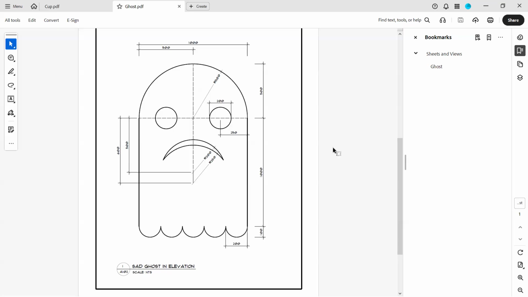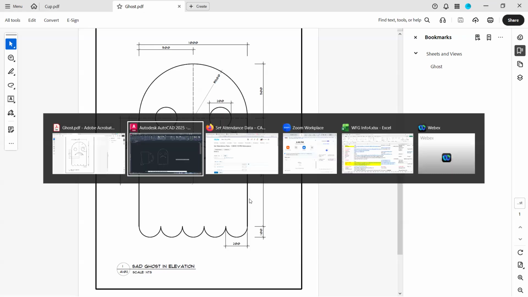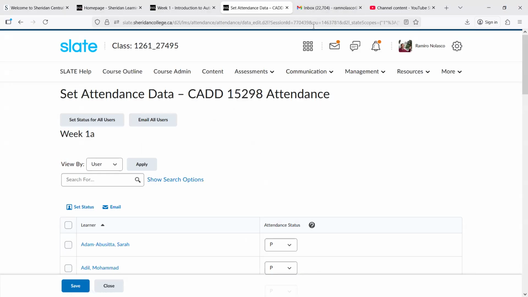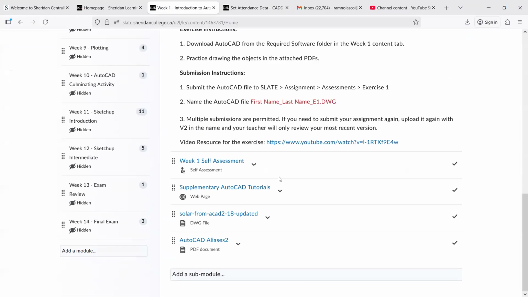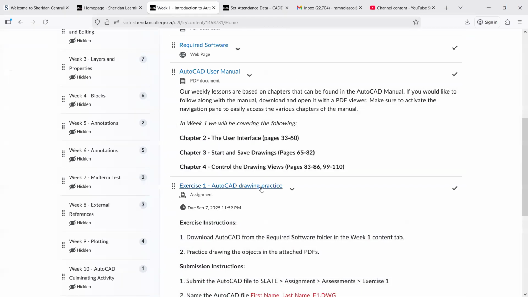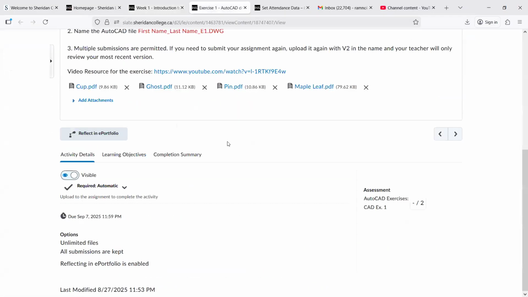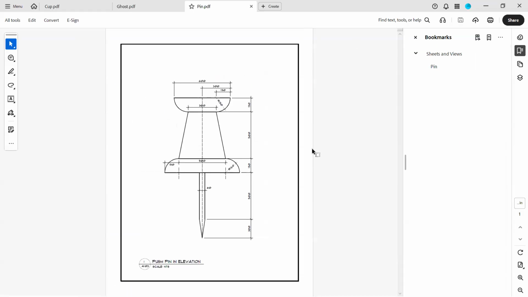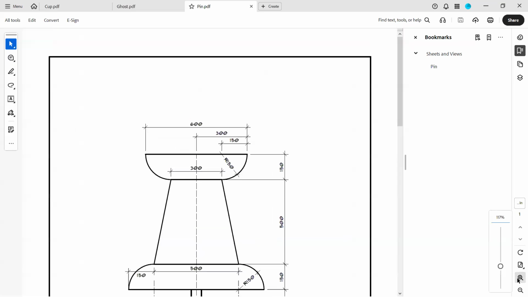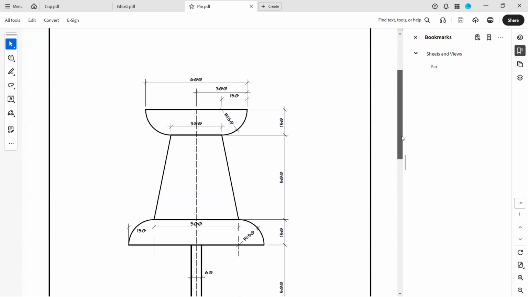Now, let's move to the pin. That's the third one in the list, right? So pin. So how are you going to do this?